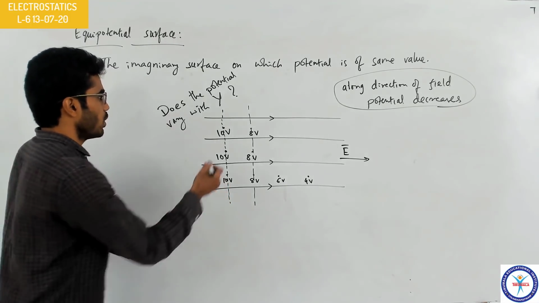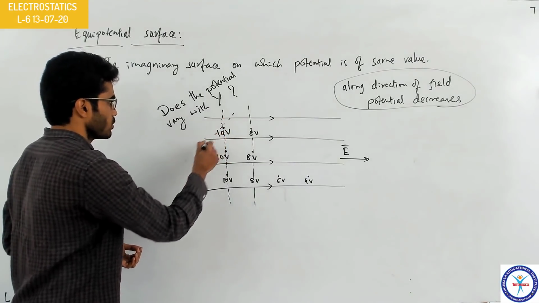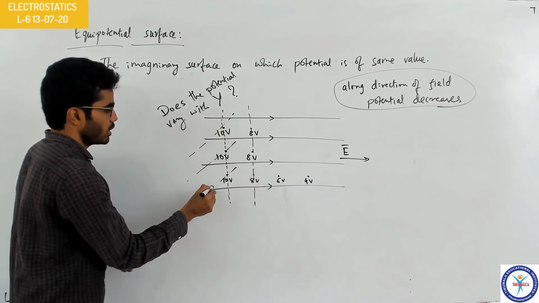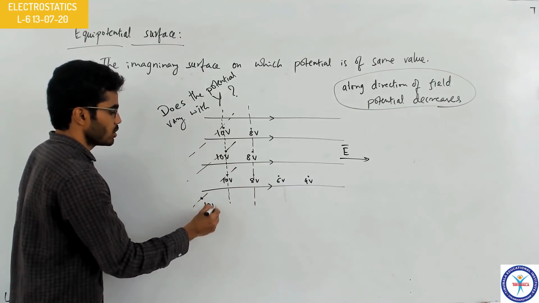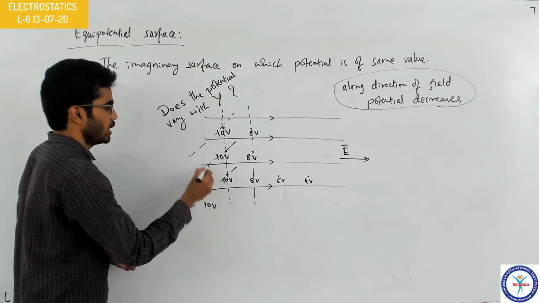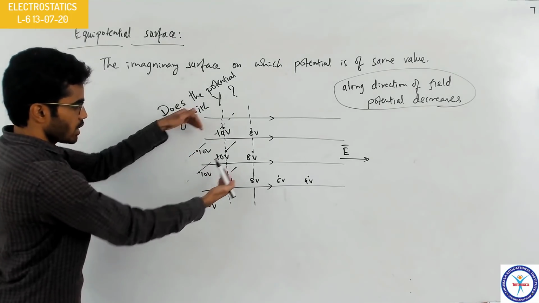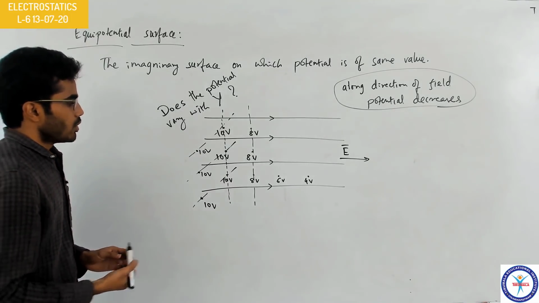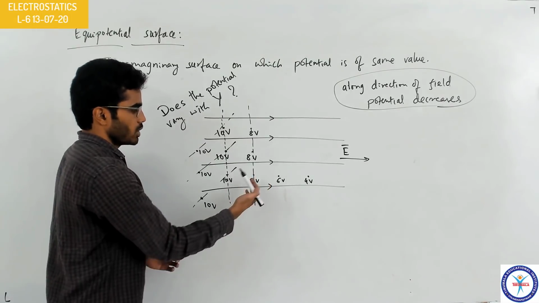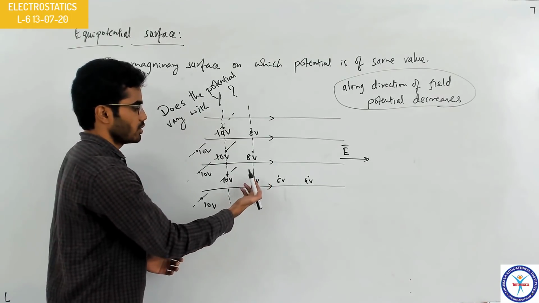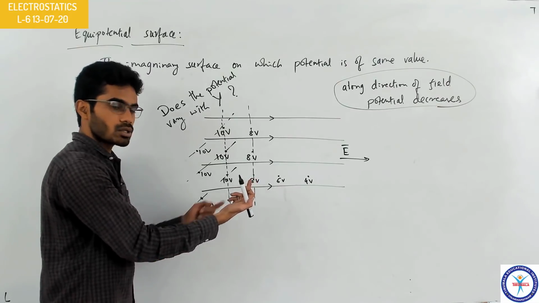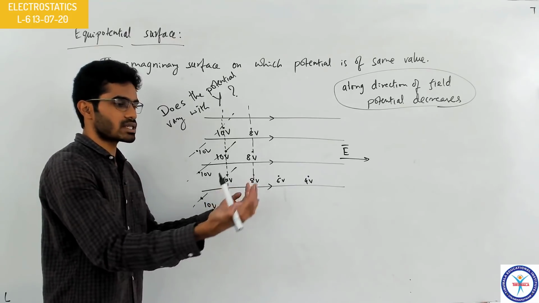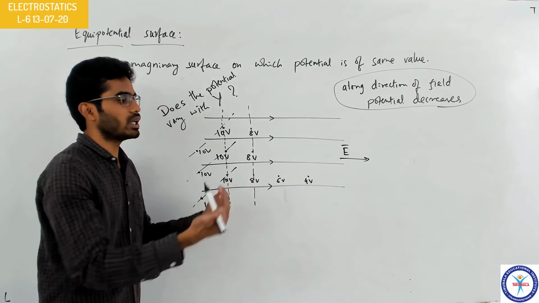So let us try to draw it in 3D. On the z axis, if you take any point, the potential there should also be 10 volts, just coming out, right? Or in the next step, if you take one point outside, if it is 8 volts, at this point also it should be 8 volts, at this point also, and here also. Why? Because along z the potential does not change, only along x it changes.